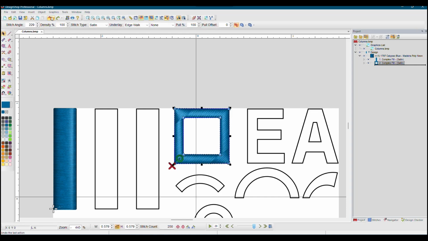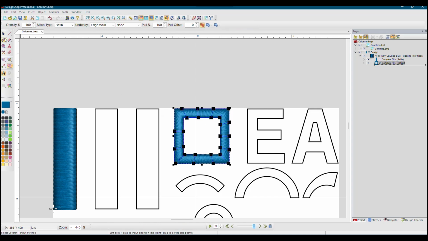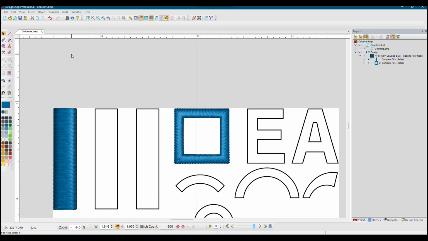That's for vector people. And then if you have professional, you can actually use the nice automatic tool. If you hold down the flyout and then go to this one right here called auto complex, it will automatically do it for you. And so voila, look at that. It's just so cool. On letters, it works really well.